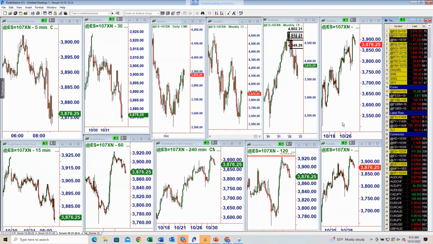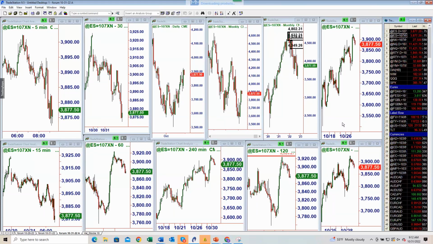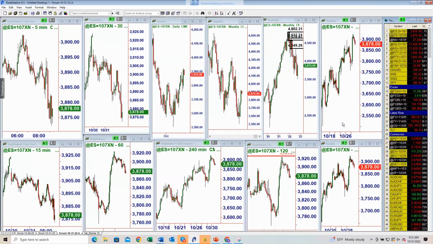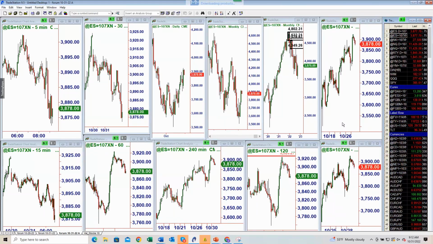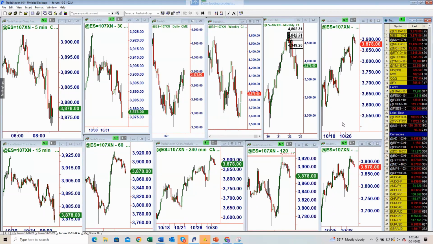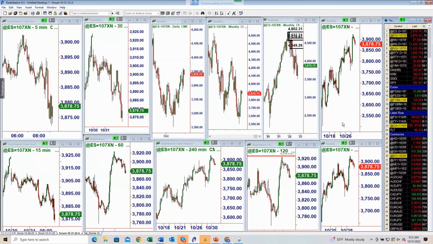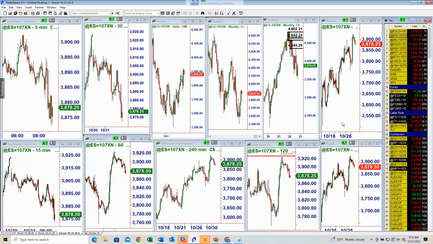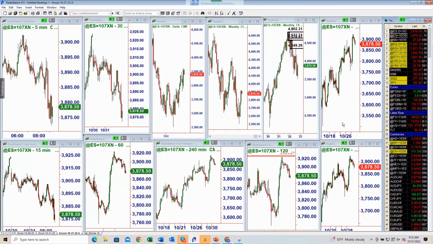However, what became very clear to me many, many years ago is that there's one big, important thing that none of these options pricing models, and most people's options buy and sell decisions, take into account. What is that? What do you think that is? It's certainly not a part of the pricing models on all the trading platforms, and it's also something that most option traders don't consider. And that would be supply and demand.